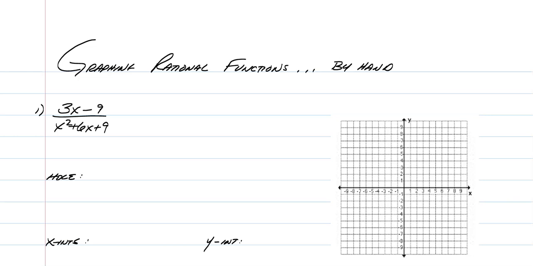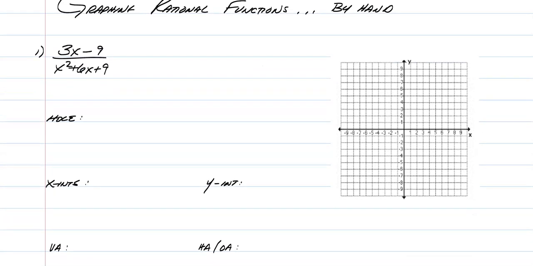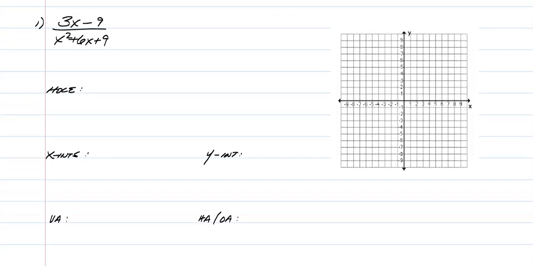I will allow you to use your graphing calculators to check for now, just to be helpful as you get used to this, but we're going to do this by hand, so prepare your minds to be doing a lot of thinking, okay? So, in the previous video, we talked about how we find all of these different asymptotes and intercepts and holes and all that. Today, we're actually going to apply it. And we'll do it one step at a time as we think our way through each one.